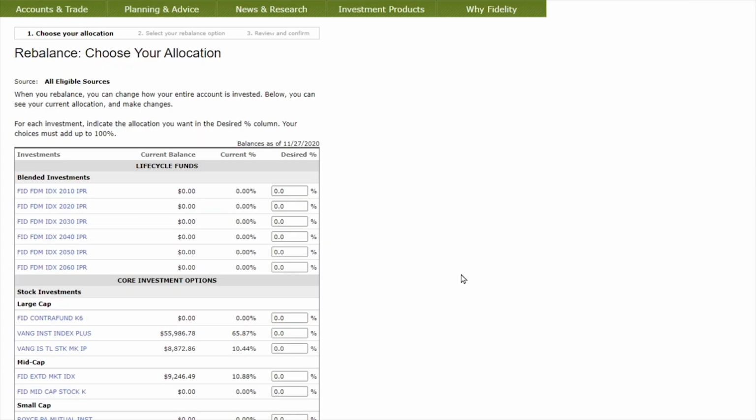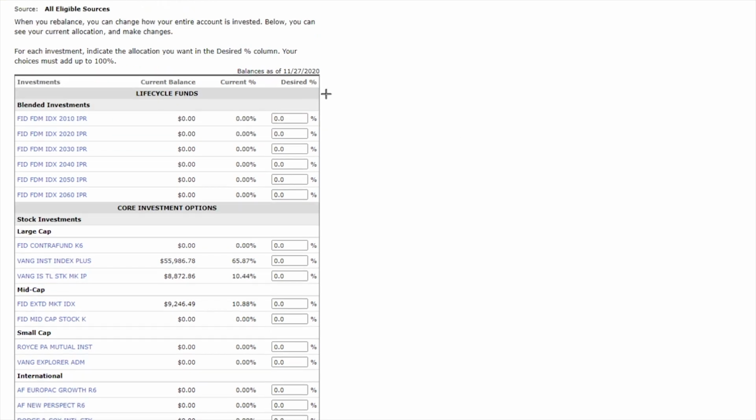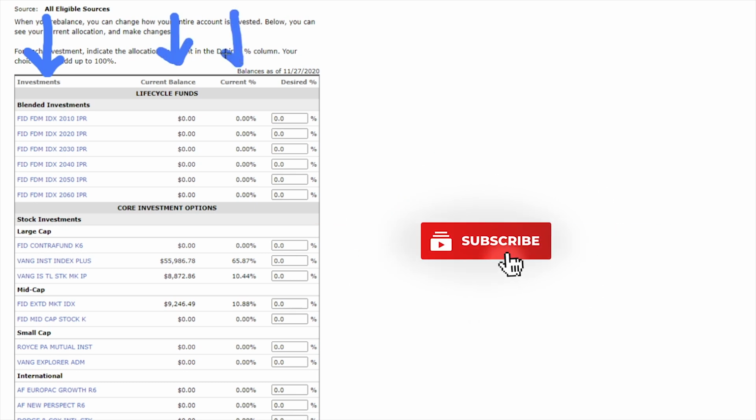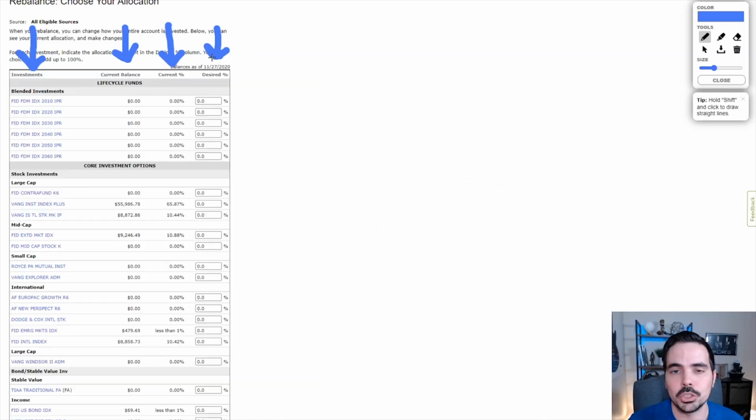All right, so here we are finally on the page where we can choose the different stocks that we want to be changing into. And by stocks, I actually mean funds. What you're going to see here might look a little convoluted, but in this section we have all the different funds currently available for us to invest in under this program, which is a 403B. Then over here, we have our current balances, our current percentage held in our portfolio, and then our desired percentages for the funds in the future, which is going to effectively allow us to do our full rebalance here.